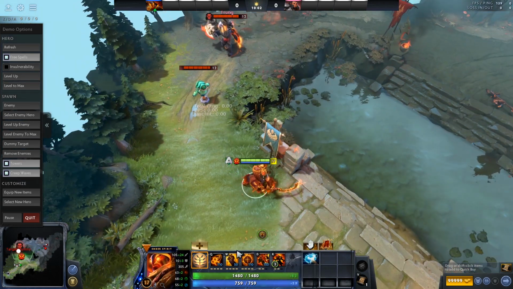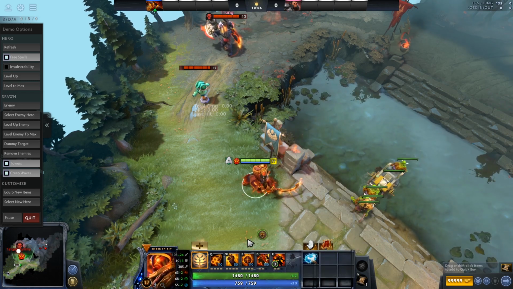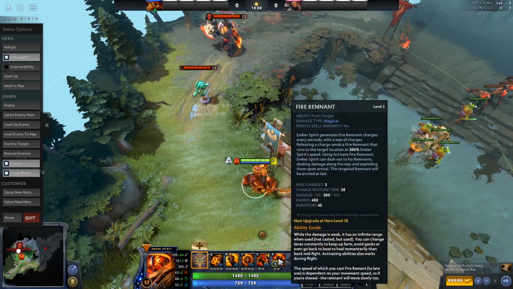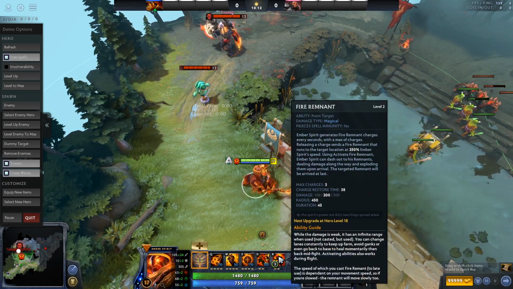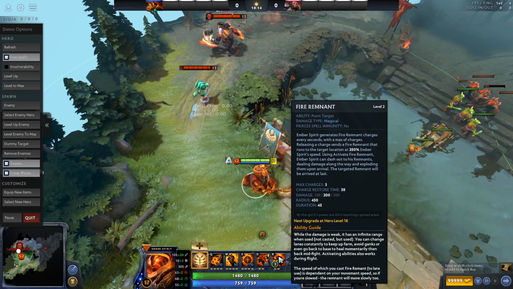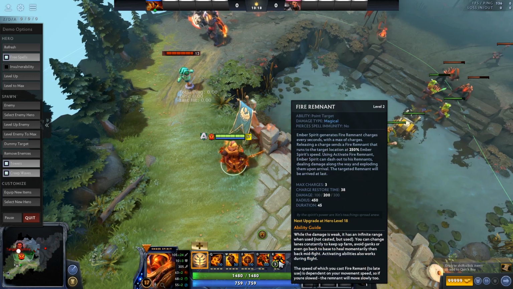So those are all of Ember Spirit's main abilities. We haven't even talked about the ultimate yet. The ultimate is another fantastic spirit ability that allows him to travel all around, be very mobile, be annoying in team fights, etc. What this does is it's Fire Remnant.